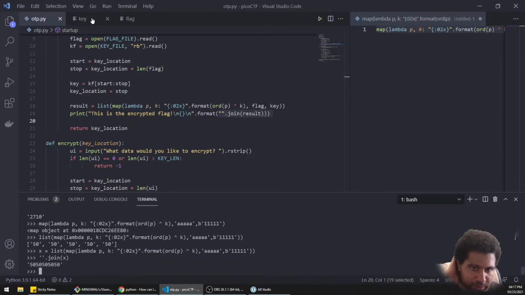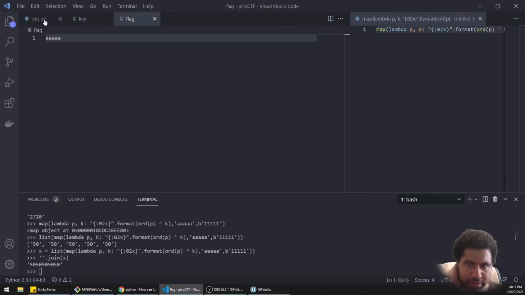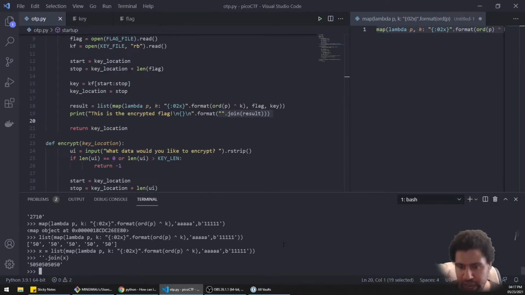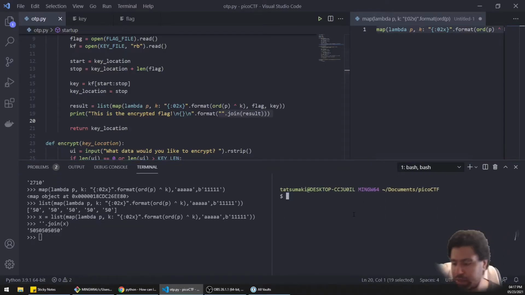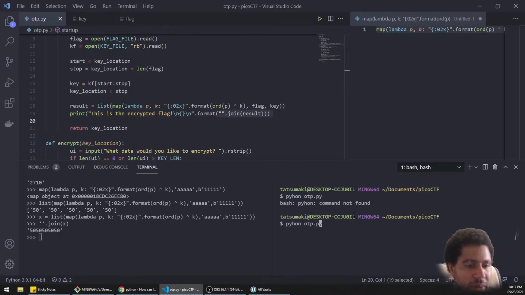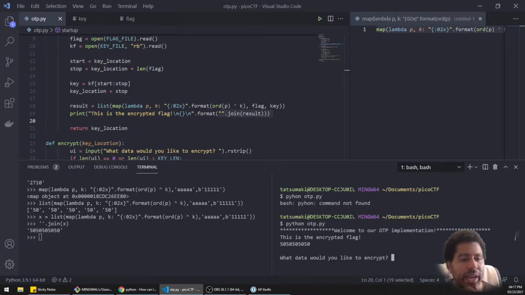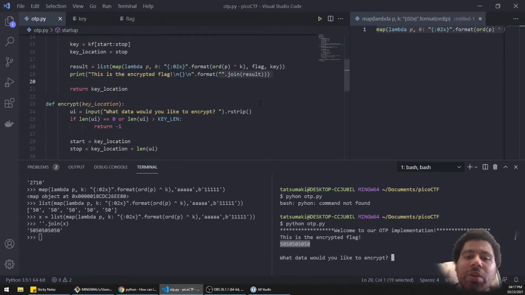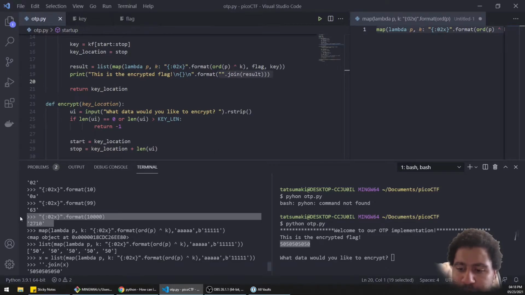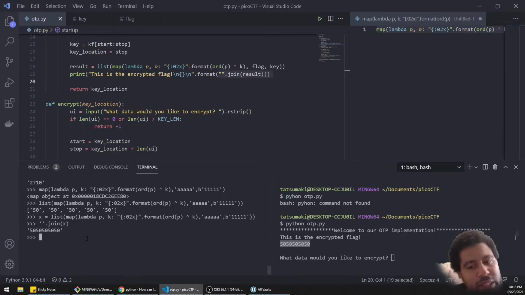Okay, so if that is my key and this is my flag, then when I execute the code, I'm making another fourth window here. I'm going to run python otp.py. Python needs to be spelled properly. And we see that this is the encrypted flag. So we get the 50s right there. So that's what it's supposed to look like. I don't know if it's always going to be 2, because we just saw that you can technically go over that limit of length 2. That's not great, but let's see what we can do with that.